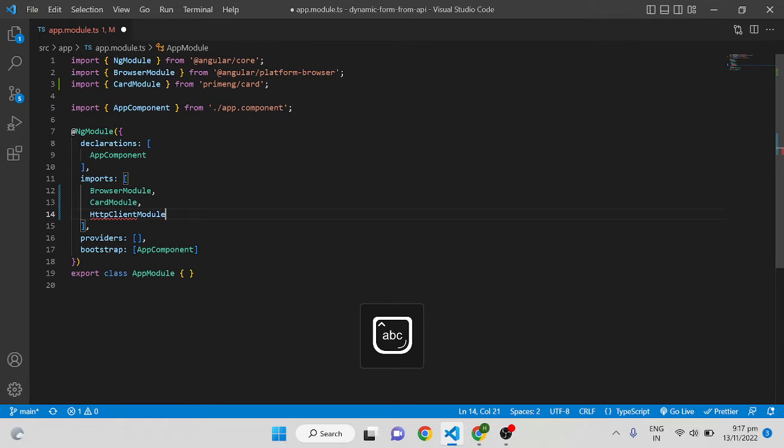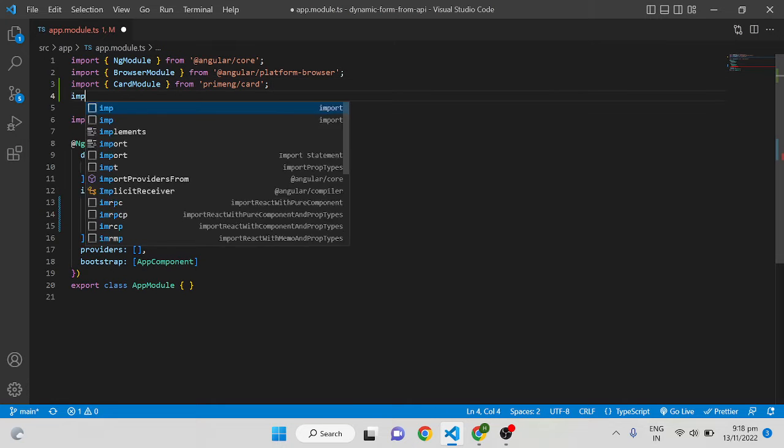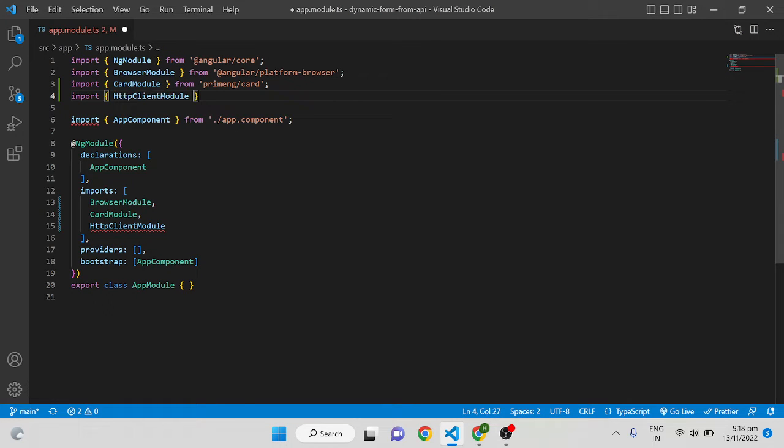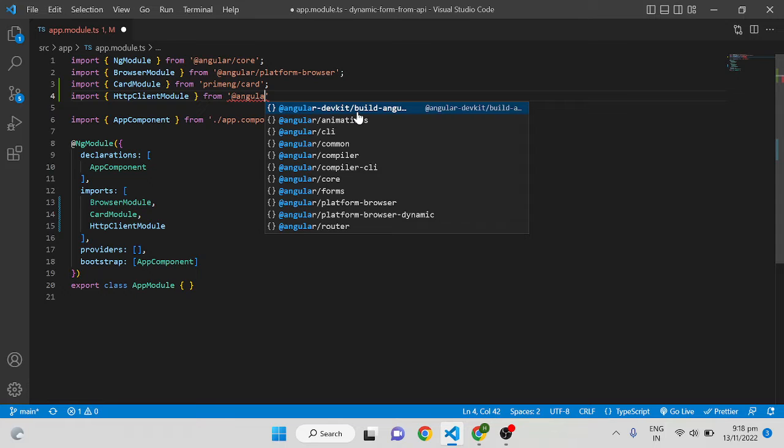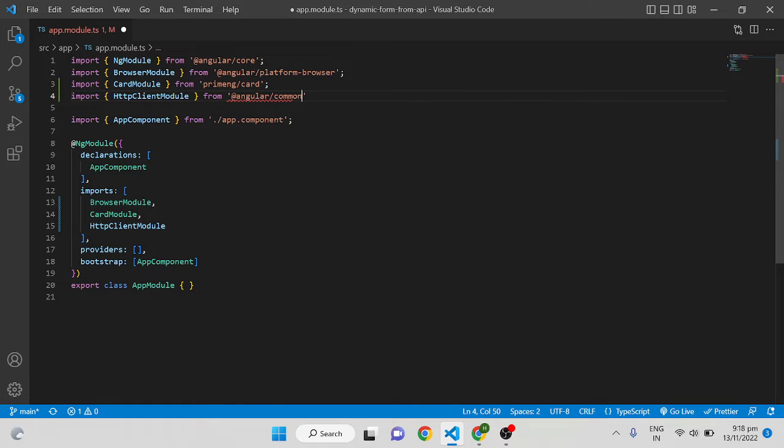It is not auto importing, so I am importing it manually, from @angular/common/http. So this is the first step for calling an API.